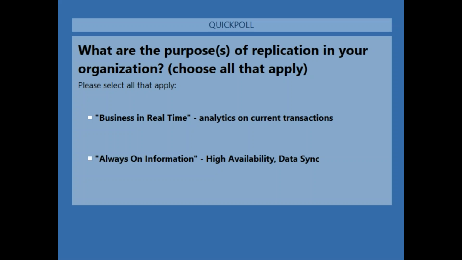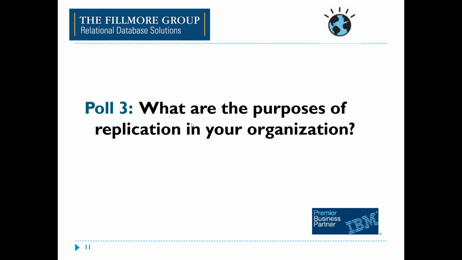We're seeing a pretty even split, bouncing around a little bit, but as the responses come in, we're seeing between 60 and 70% of the use cases are each analytics on current transactional data and always on information for high availability or data synchronization. Excellent. Well, thank you all very much for responding. Like I say, this helps us direct the conversation to your specific requirements.